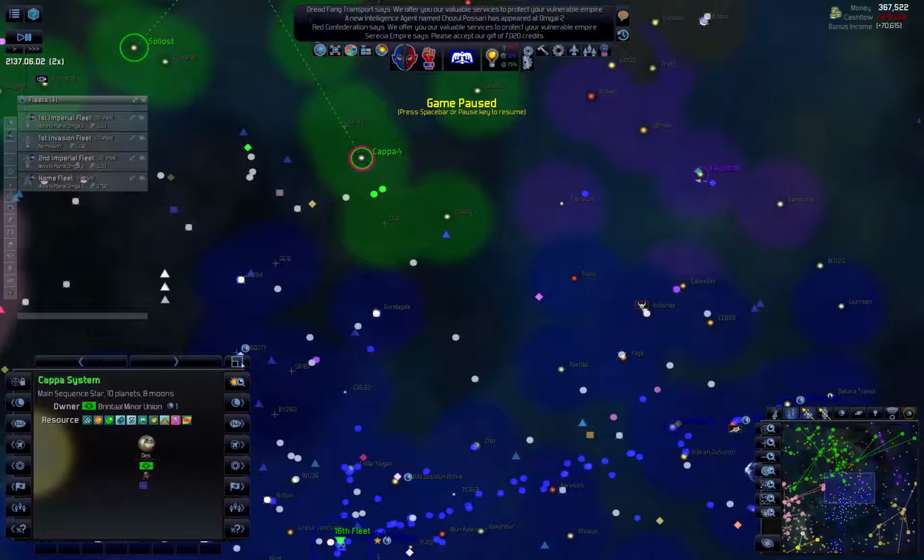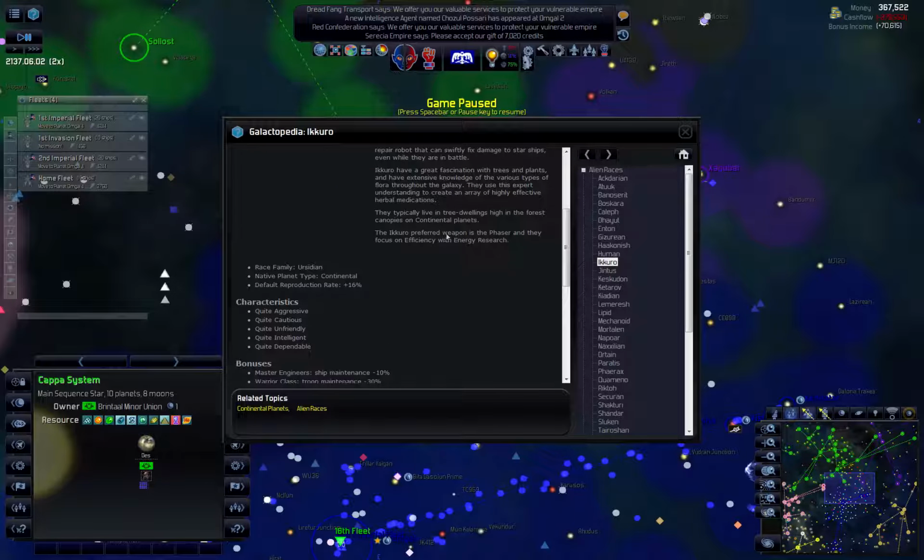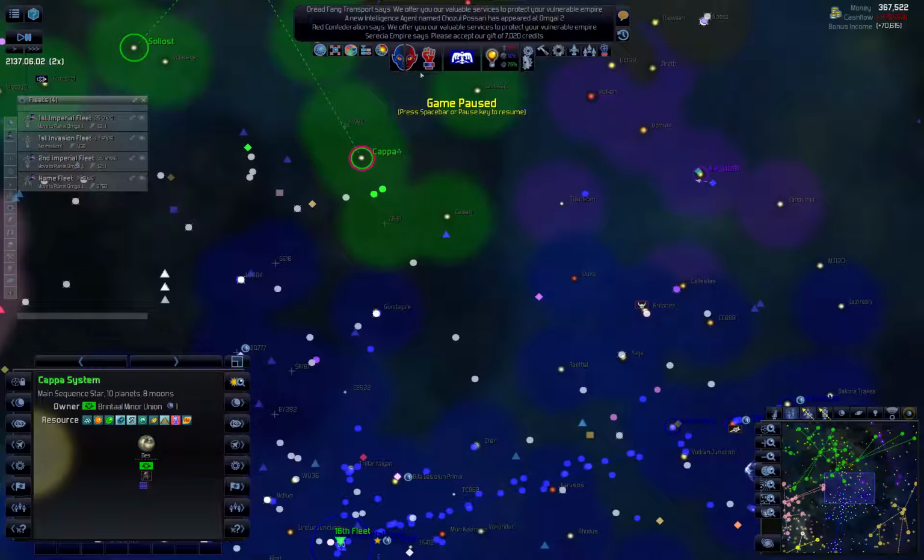There we go, fixed. Cool, so we jump into their little Galactopedia entry. We can actually see what they prefer using. Preferred weapon is the phaser, and they focus on efficiency. So they actually use phasers. I'm going to guess they have phasers.